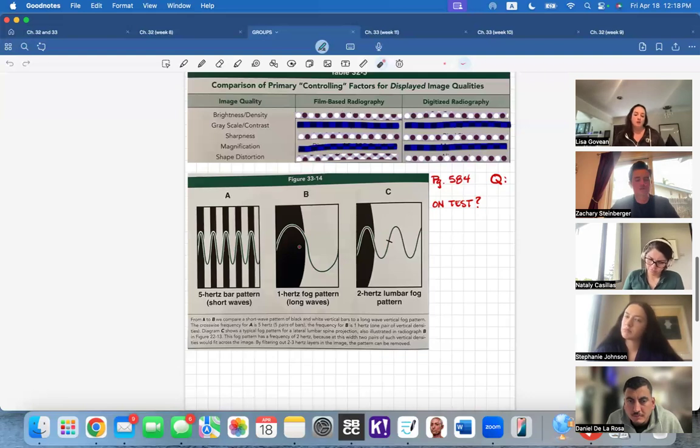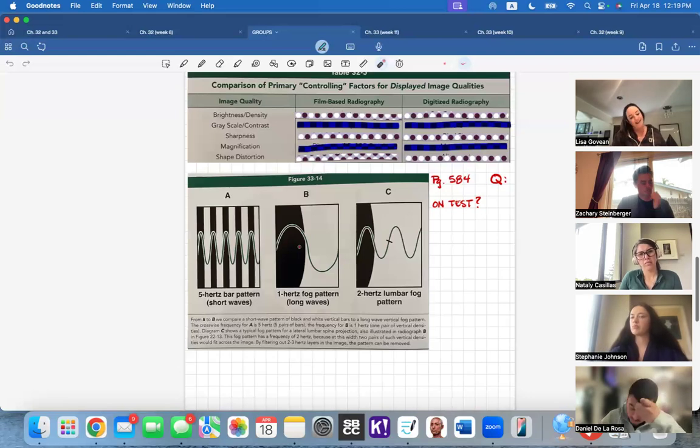So you wouldn't want to do it on something like their example, the lumbar spine, I believe, and those bones are pretty big. The fog would be smaller, so they would have less risk of taking out anatomical structures, because nothing would be in that 2 to 3 hertz frequency fog pattern. Okay. Doesn't fogging have to do with KVP too?